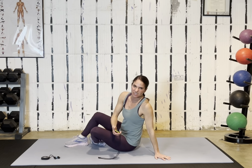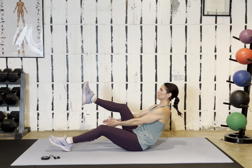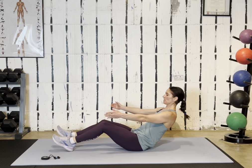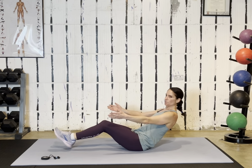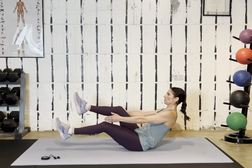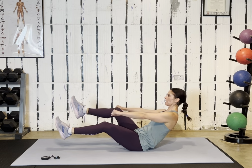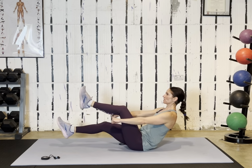We're gonna do just little hand claps. So you're gonna lean back, lift a leg, clap, lift a leg, clap. You don't have to make them loud, you can just tap. If this feels pretty easy, you're gonna hover your legs and do it this way. I'm gonna make my hands go side to side. It just feels better. Like I'm giving myself a fist bump.